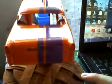I wanted to show you the body. The body's almost done, but I came into one little mishap. Let me show you. There's the body. I did these stripes myself. These are homemade stripes.